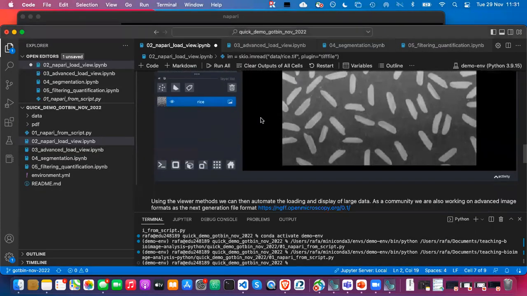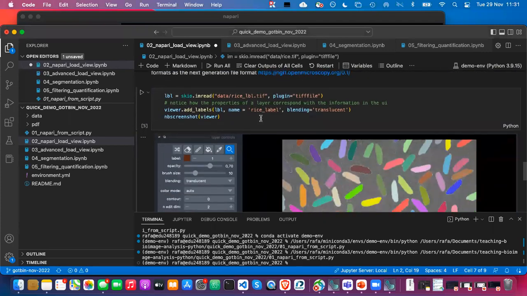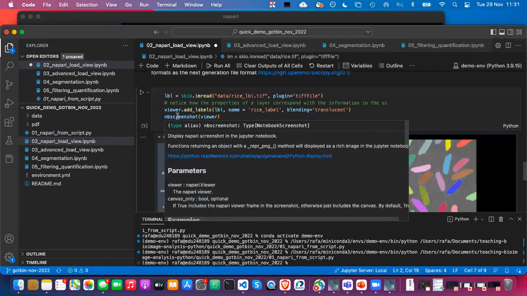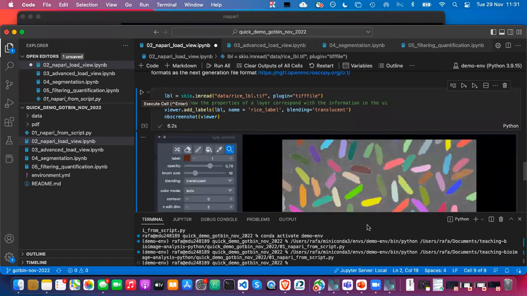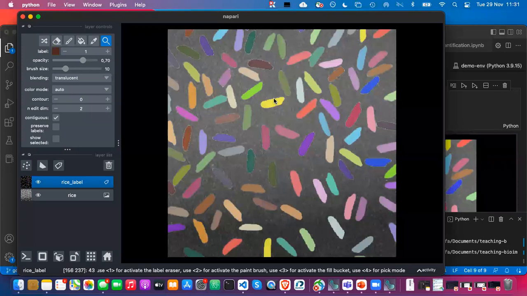Okay, so now I have this rice, and the other thing that I'm going to show you is that Napari has a very nice way of handling different types of images. Now I'm going to load another image, which is called a labeled image. What that actually means, if I go into Napari, is that each piece of rice has a different color. If I go in here, you see that I have rice and I have labels. Here on the right, it has a little label mark. It knows that it's a label layer.